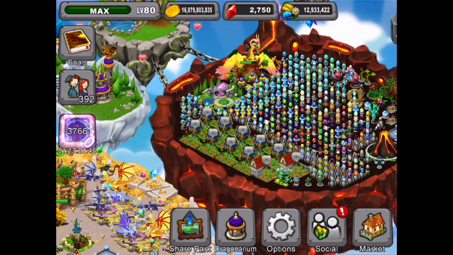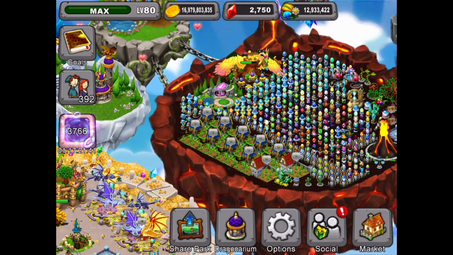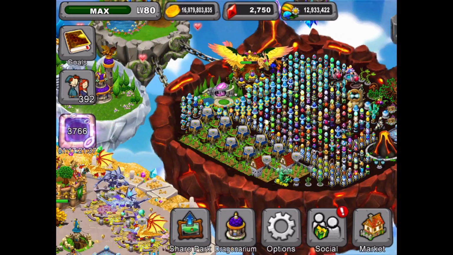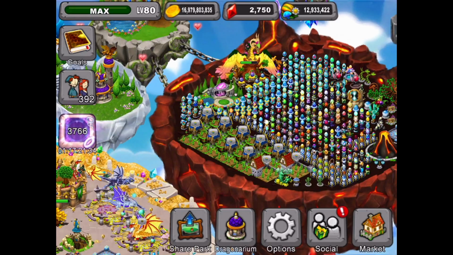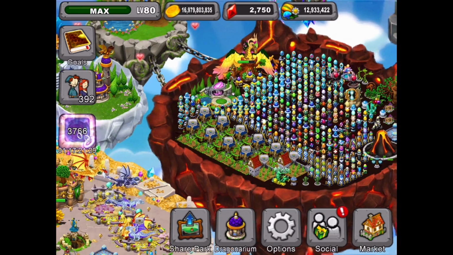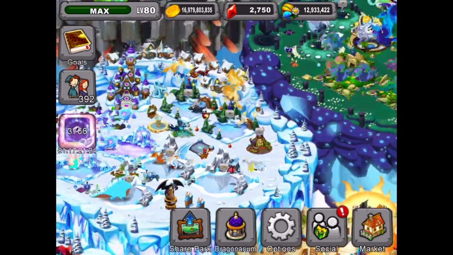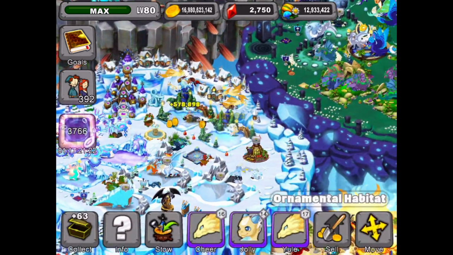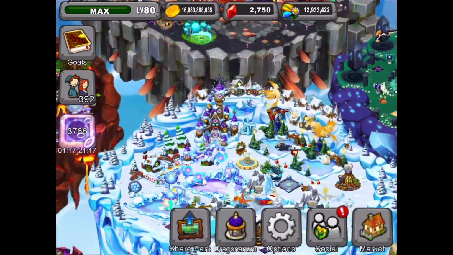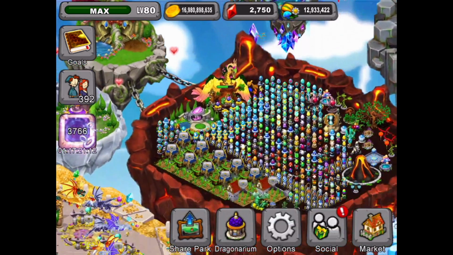Now we're at 3766, and we're hoping to get one more dragon with our rings, and we'll probably have to wait till tomorrow, and that'll give us enough rings to get our dragon. We'll probably get a Verglace dragon, as we want to fill up the spots in our ornamental habitat over here. So we have 3 now. That'll give us 4, and then we'll try breeding another ornamental dragon in the cave or the island here.